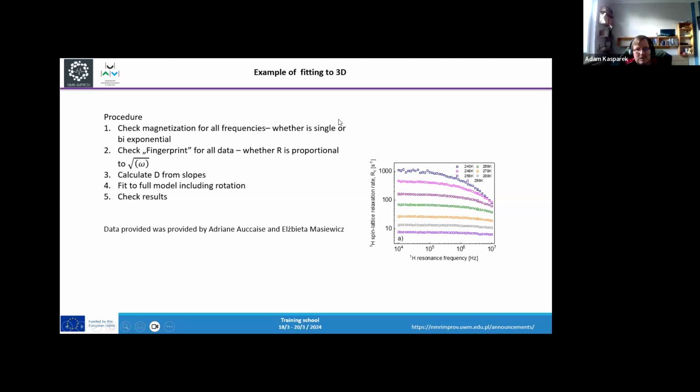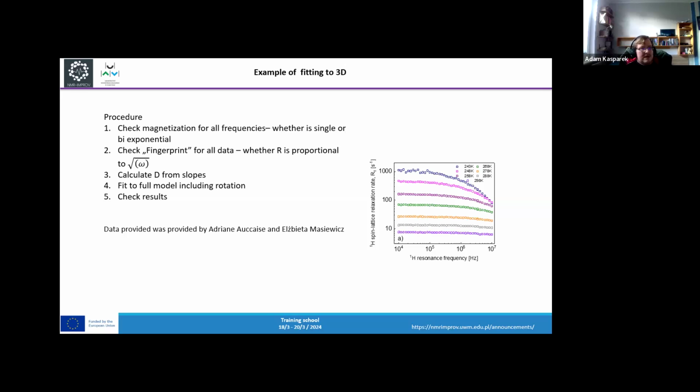Because when we get relaxation rates, the instrument provides us with some relaxation rate, and then we have to manually check whether there is some mistake there, whether there is an additional second component in the magnetization, because if there is, we have to treat it on a case-by-case basis.